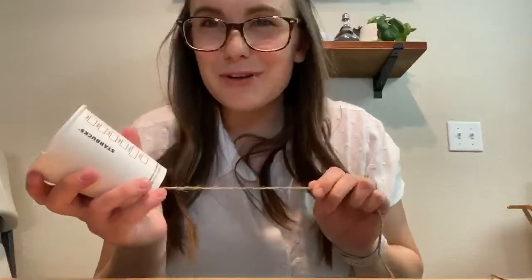Okay, you might be wondering why we're talking into a cup and a string. Let me tell you why. Because you can actually make a phone with a cup and a string. I know that might sound a little bit silly, but you can talk to somebody in the other room with a cup and a string, and it's kind of like a phone. So we are going to learn how to make it today, and I want to see your creations.